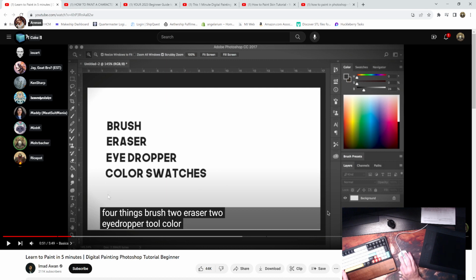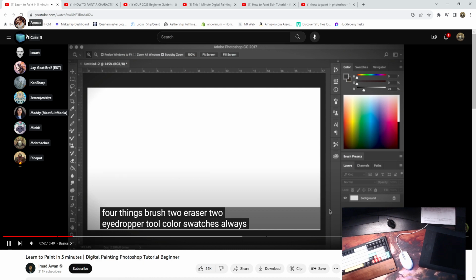The thing I would add to this is the lasso tool. I think the lasso tool is about as essential. I'd say selections, whether it's the marquee combined with the lasso tool as one idea, are as critical to Photoshop as the brush tool. So to me, it's a little galling he left it off the list.